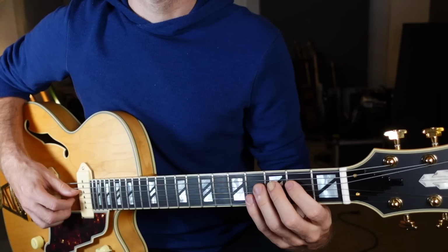Now, I want to talk more about this. Because I think the real musicality comes in adding just a few more notes, right? Because then you get a bigger part of the picture.